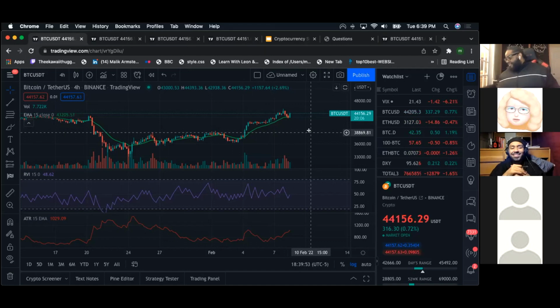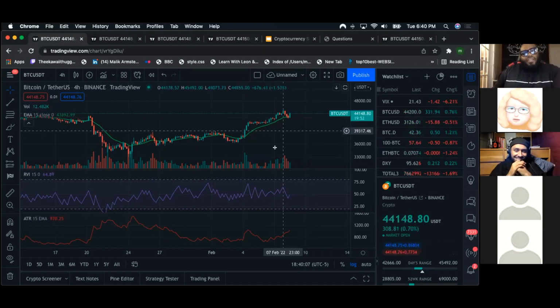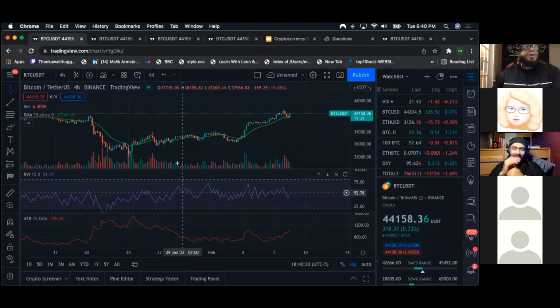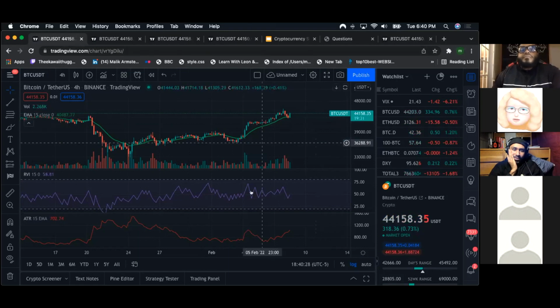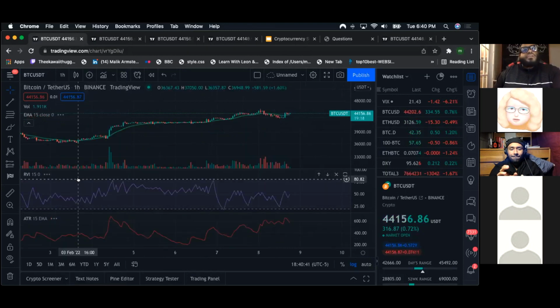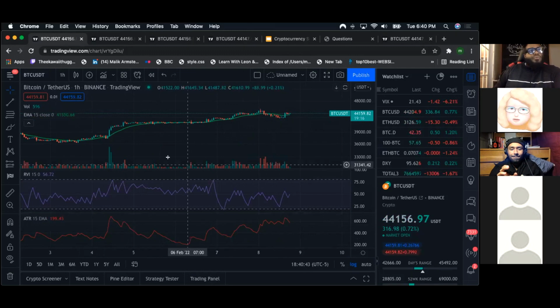I'm not really sure. I hold Bitcoin long term, so I believe it's always analysis. Yeah, I see what you're saying, like looking at the volume. What is this that you have right now? What's the time span for this? This right here is on the 4 hour. And if you guys want, we'll go down to a 1 hour. This is the 1 hour chart here.